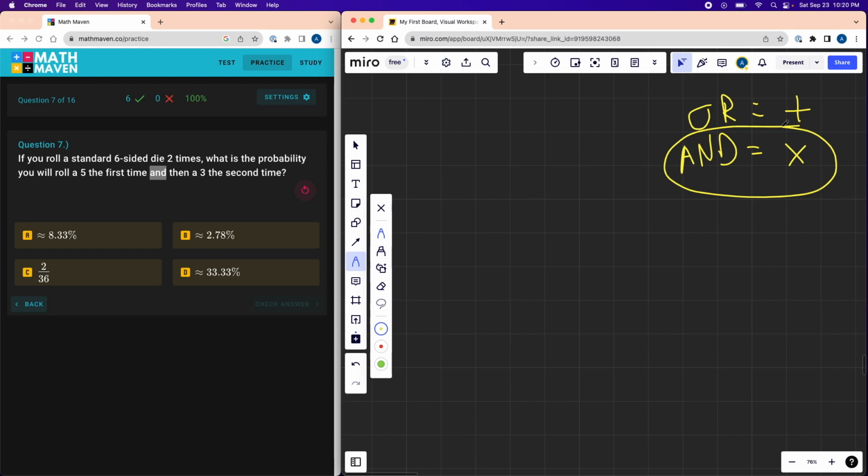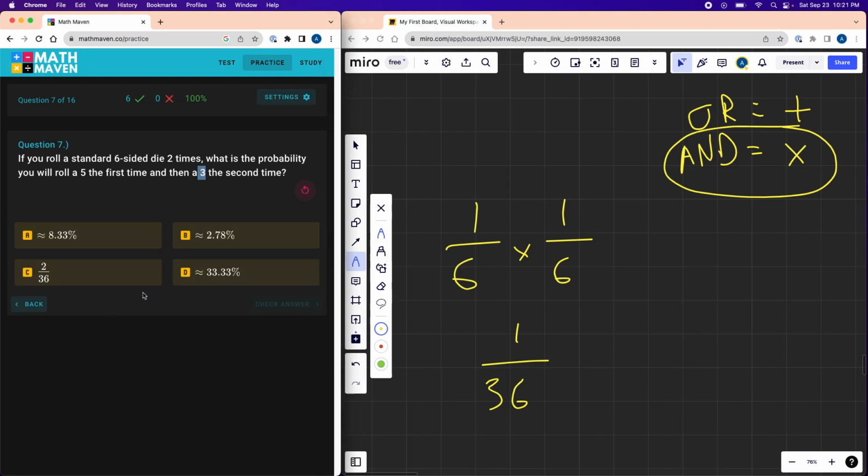Well, the first event is the probability of rolling a 5, which the probability of just rolling a number is going to be 1 out of 6, because there's only one 5 on a 6-sided die. And then it's going to be multiplied because, again, we have this "and" here, the probability of rolling a 3 on a 6-sided die. And again, there's only one 3 on the die, so that's going to be 1 out of 6. And then since we are multiplying fractions, it's just as simple as multiplying the numerators and multiplying the denominators. So 1 times 1 equals 1, 6 times 6 equals 36. All right, so we have a 1 in 36 chance of getting this here.